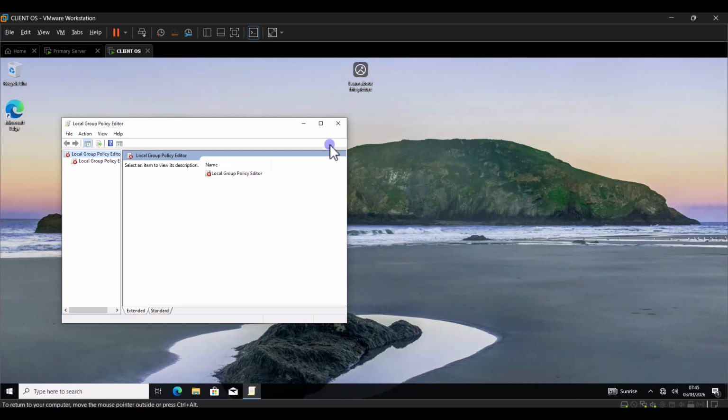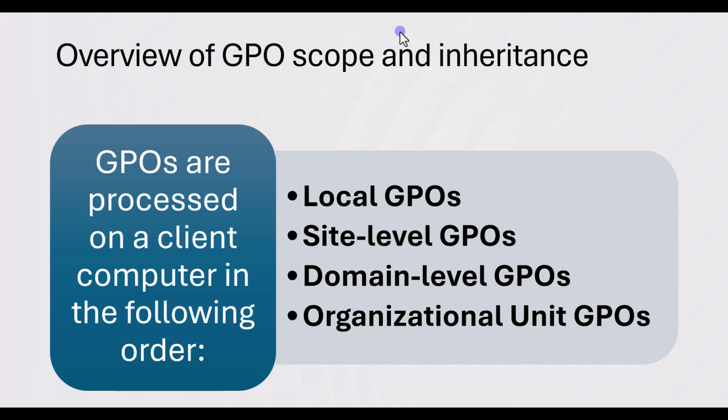And then the next is the site level group policy object. The site level group policy object basically is the group policy object we apply to different locations.